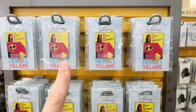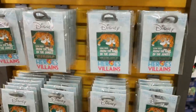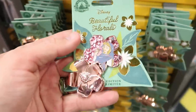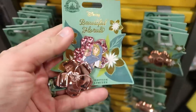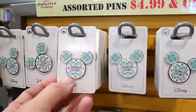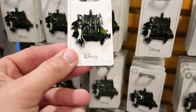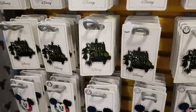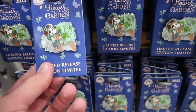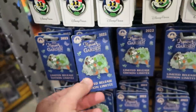For heroes and villains pins, these are $9.99. They still have the beautiful floral limited release pins that open up — $9.99, marked down from $20. Other pins start at $4.99 and up. They have Coronado Springs pins at $4.99, and literally so many new Haunted Mansion ones at $5.99. A couple different Mickey ones, and for Flower and Garden Festival 2022, 'A Little Dirt Never Hurt' pins at $7.99 from $17.99.